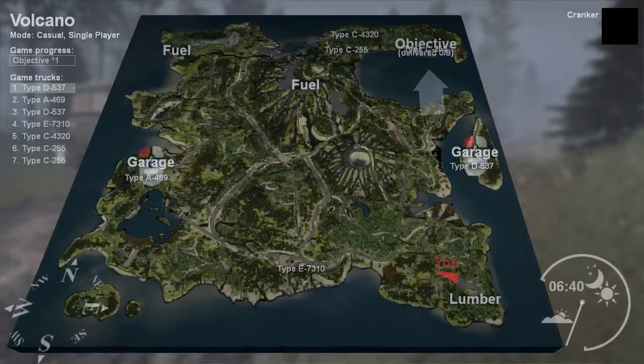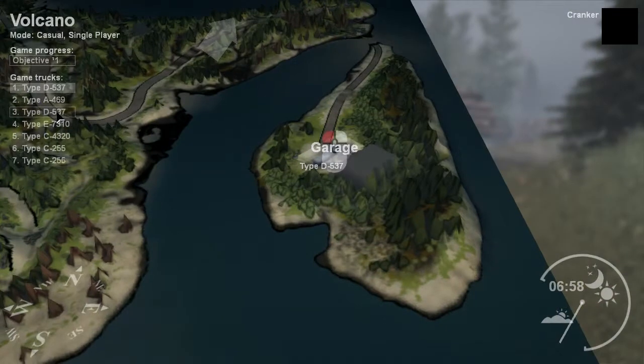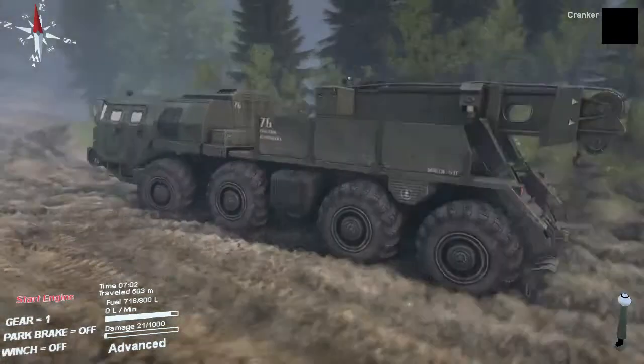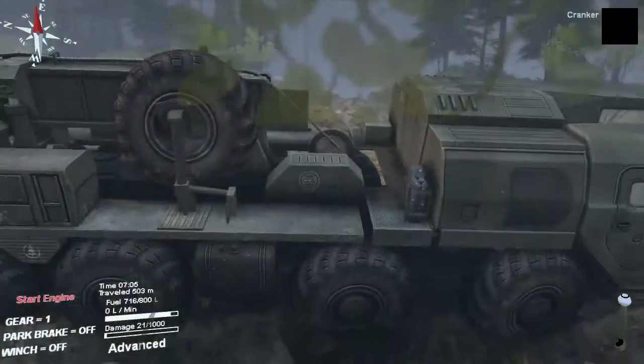Hello, this is Cranker, and today I'm going to show you how to deliver the long logs on the volcano map, which is this one. First of all, I will give you a quick description of how to do it by having a look on the map. You start over here at the garage with quite good equipment. You have the best truck for delivery, and this one, and you have it two times at the beginning, and you have this guy, which is quite good as well, to assist if you are stuck.